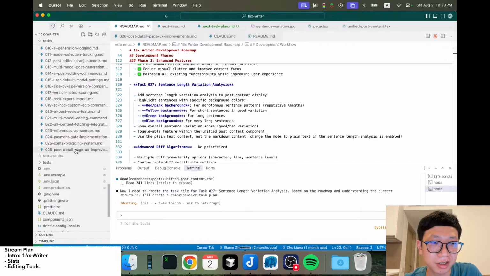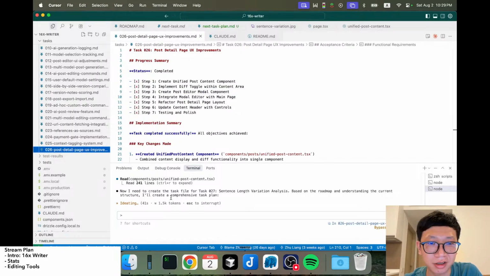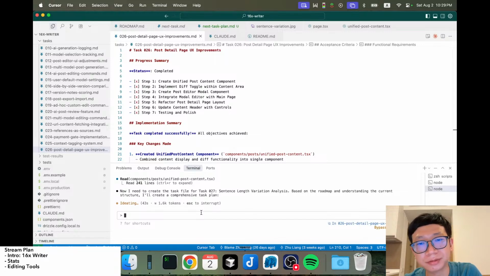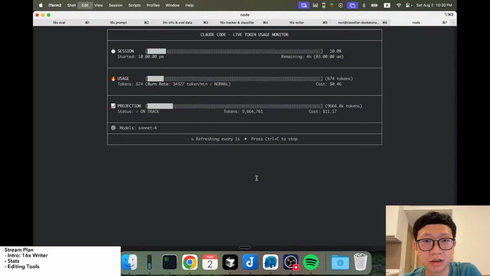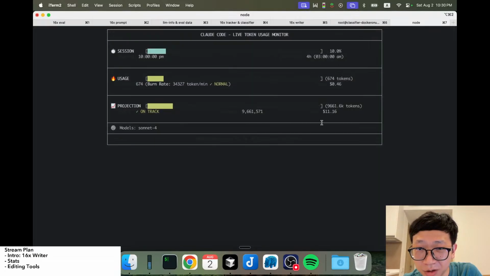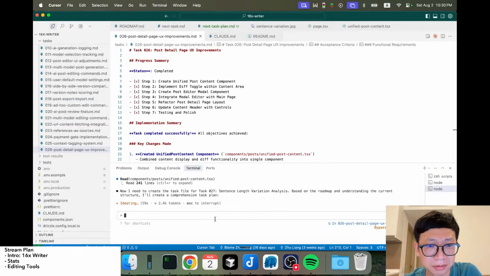So we're at 26 here. We should get a 27. This is gonna take a while. And in terms of tokens, I think we're quite good. We already spent $11. Okay, interesting.